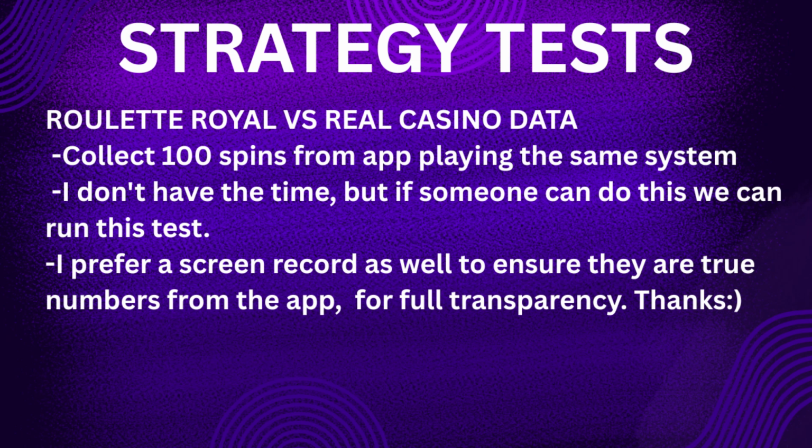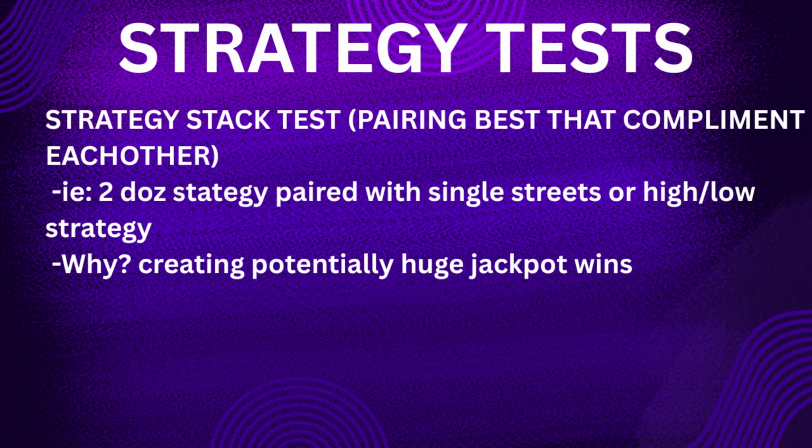And of course, last but not least, what I mentioned a little bit earlier was a strategy stack test. And this one's going to be fun because I have not experimented with this much. I did show in the last video, I just randomly picked Street Slayer with the strategy I was running, and I forgot what it hit. It hit a big number because it's creating those overlaps. So that might be something worthy of doing some testing on as well.